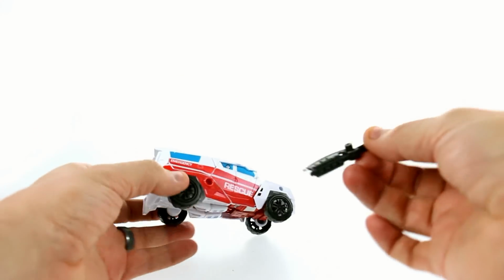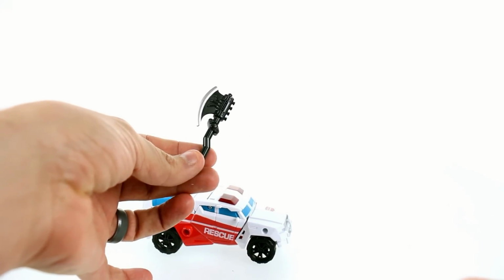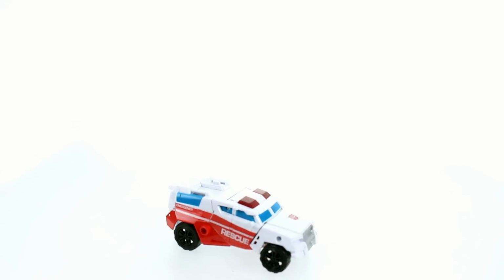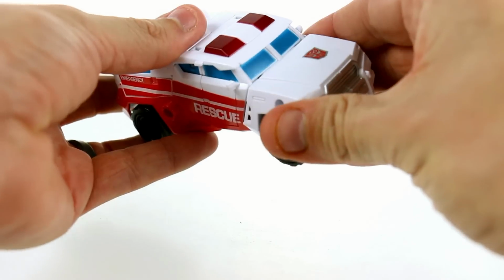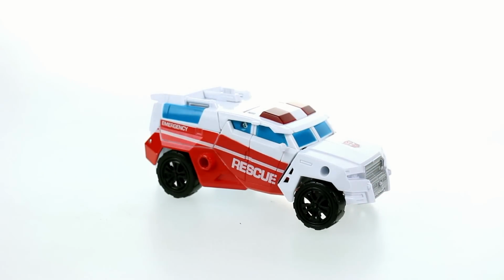Now he does, I forgot to mention this, he does come with this axe that we did get previously. I don't remember exactly who it was that we got this with, and I guess it makes sense that you give a doctor an axe, but that's his other weapon. All in all, again, another wonderful reuse of the engineered figure that we got previously. It's absolutely incredible what they're able to do with a different kind of shell and how they're able to make the characters just look so much different.